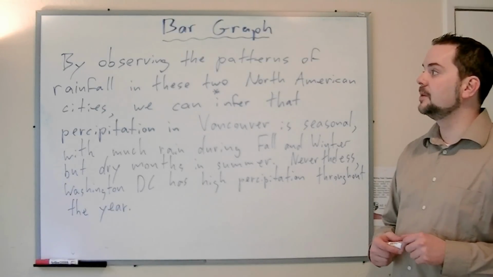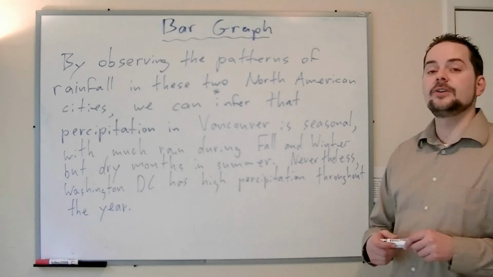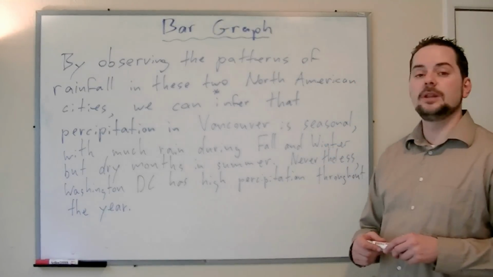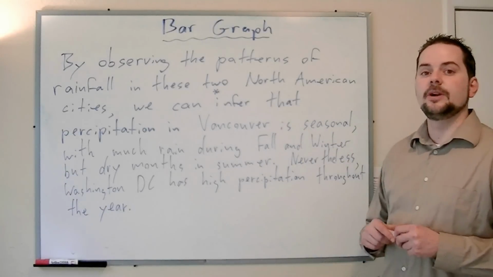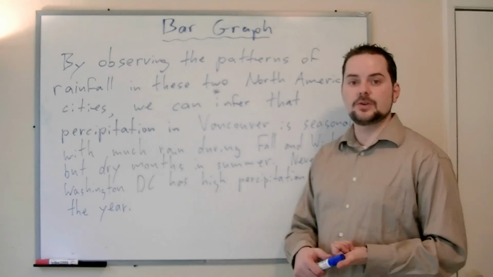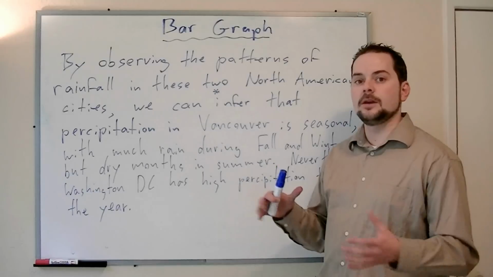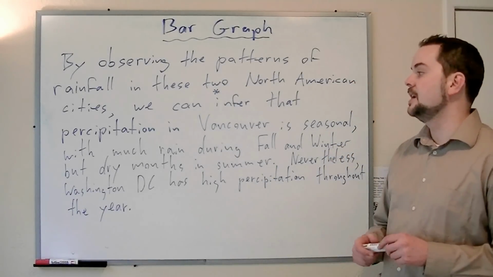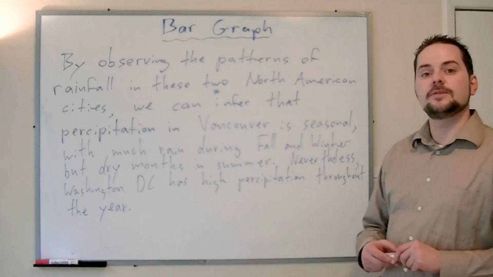Okay, next we'll be looking at line graphs, and we're going to go through an example of a simple line graph, the same as with this bar graph. Again, we'll look at the first 2 sentences to describe the main part of analyzing, which is 10 to 12 sentences, and then finally 1 or 2 sentences for conclusion.